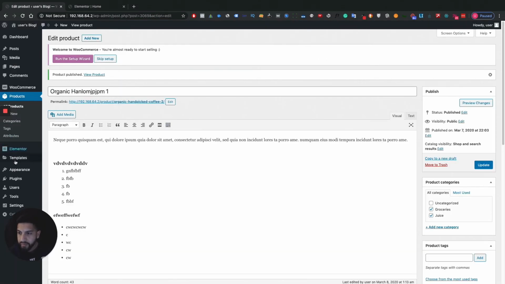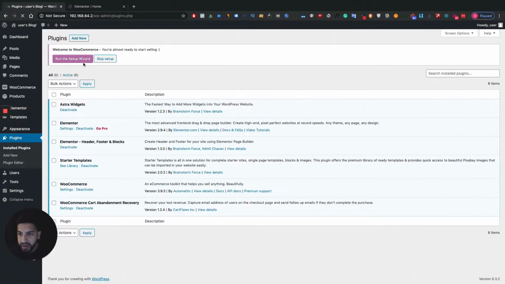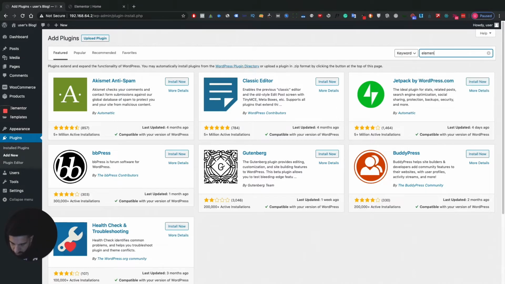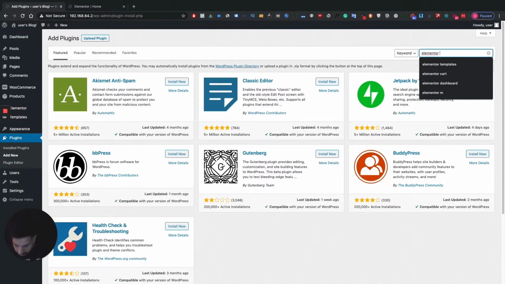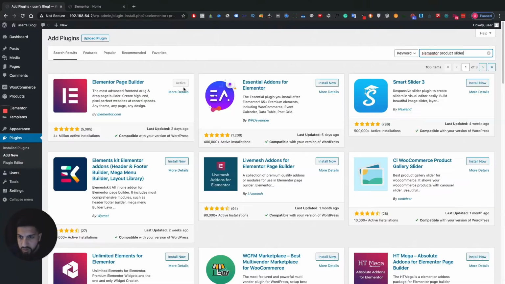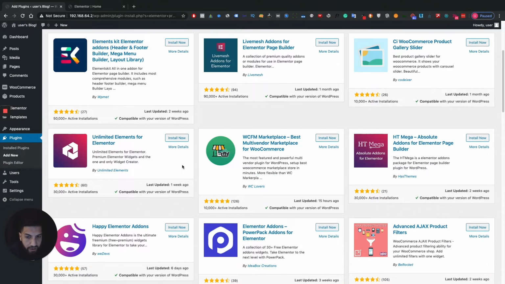So what you're gonna need to do is go over to your backend, and then go into plugins, click on add new, and then you're gonna want to type in Elementor slider, or sorry, not Elementor slider, Elementor product slider. And I do have a video on this as well, but I would just actually do this now.